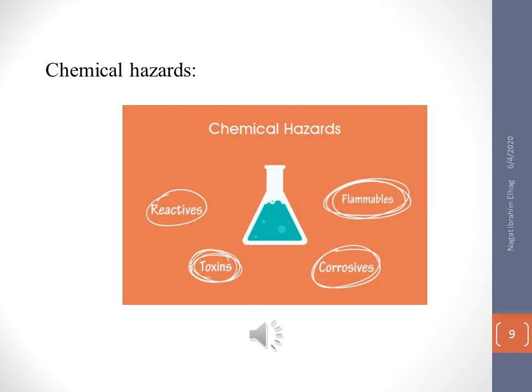It makes damage to the skin. It makes damage to your body. So you have to be careful when you are handling these reagents. Toxin, for example, a usual hazard is stain. Most types of stain are very toxic, so you have to be careful when you are handling this powder.